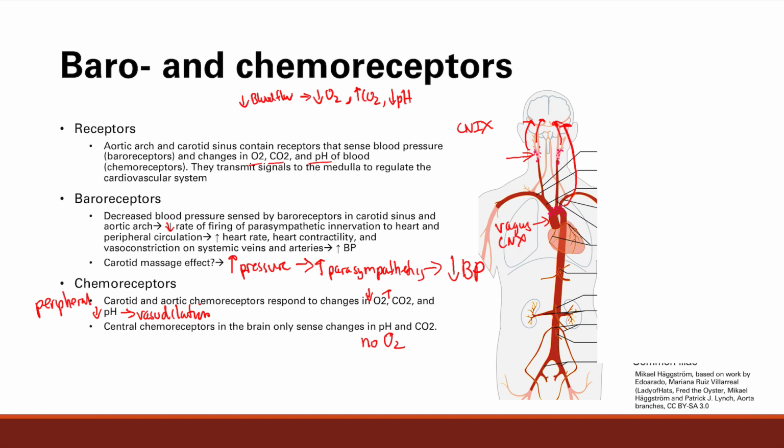In central chemoreceptors, the big difference is that it does not respond to changes in O2. It only responds to changes in carbon dioxide and consequently pH, because carbon dioxide can diffuse through the blood-brain barrier. So this is very important. When it does sense that increased CO2, that means that there's not enough blood going to the brain, so there's not enough blood getting rid of all that CO2 waste. So in response, this chemoreceptor is going to sense that increased CO2, and then it's going to cause vasodilation to cause increased blood flow to get rid of that CO2 and supply that brain with blood. This is a beautiful concept, and it all makes sense.